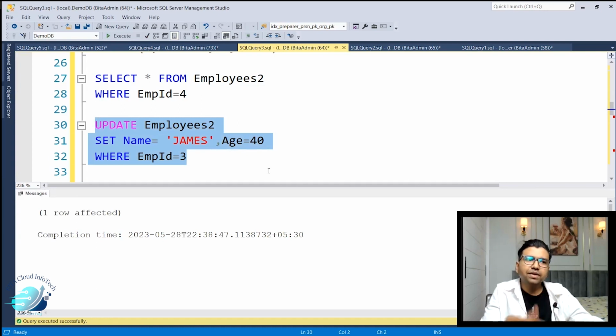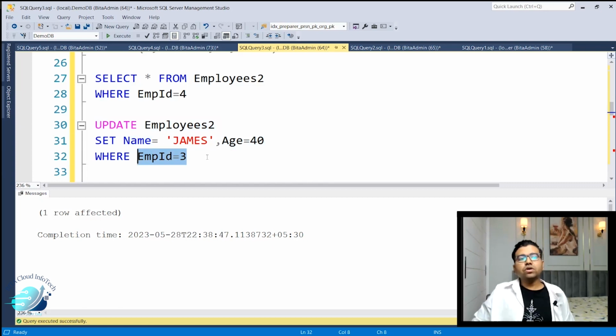You are referring to a primary key, so it makes sure that you are updating that specific row based on the specific key, so it's fine. In the future, we will also do update using joins, update inside procedures, and many other things. But for now, this is the simplest example of update I can give you.